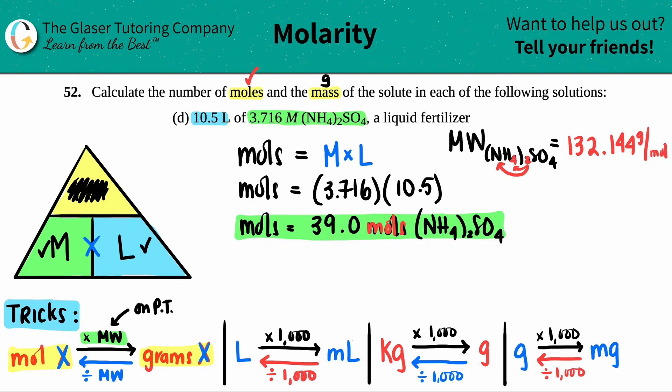Now all we have to do is just take the mole value and multiply by the molar mass. So let's do it. 39.0. And then that's times the molar weight, 132.144. And that's going to get us the mass in grams. If we kept the units, this was a mole value. So mole, this was a gram per mole. And if I'm multiplying the two of them, look what happens to the unit of moles guys. They cancel. Mole on the top, mole on the bottom. And I'm just left with grams.